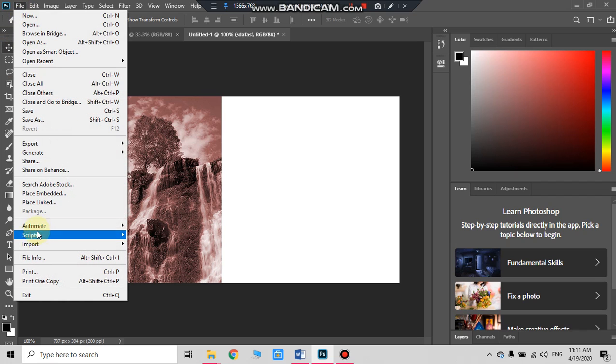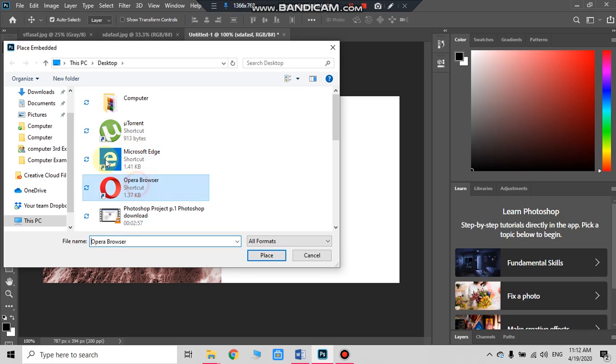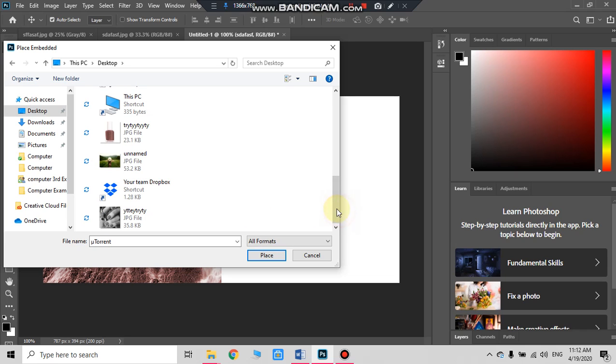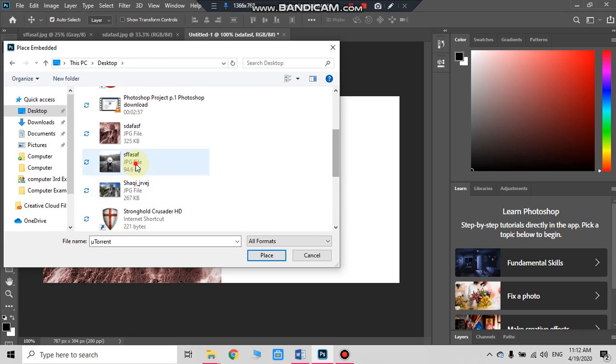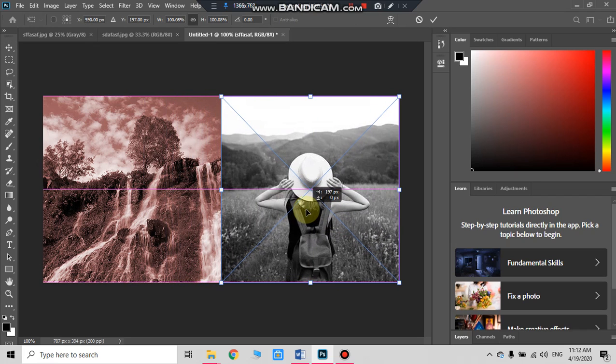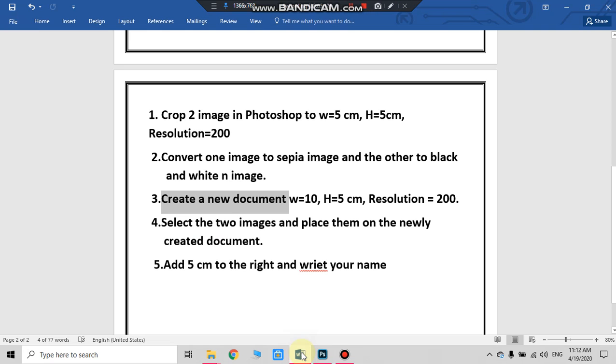Okay, go File again and Place Embedded to bring the second picture. This one's black and white. Okay, and check. So now I placed the two pictures together. Now after that, select the two images we placed. Now add 5 centimeters to the right and write your name.